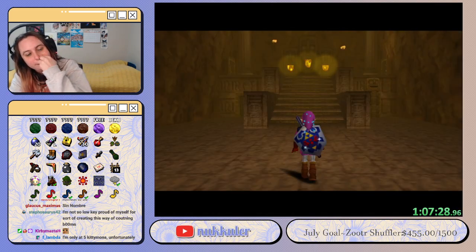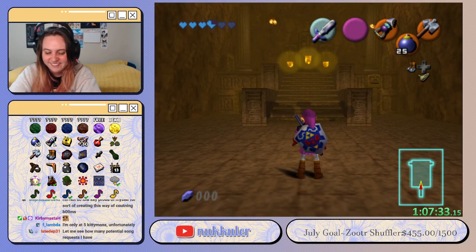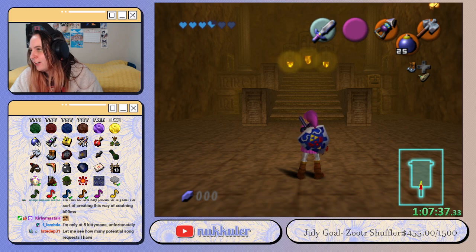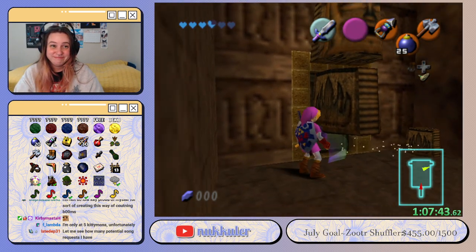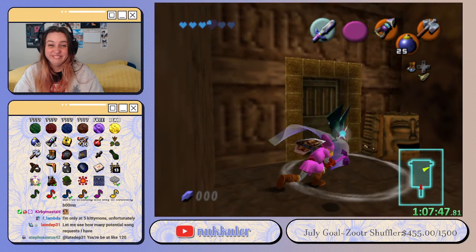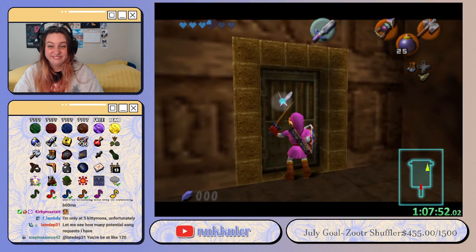Chat, she thinks I'm funny. No. She thinks I'm so funny. She can't handle how funny I am, chat. She's like, God, I love him so much. He's so funny.